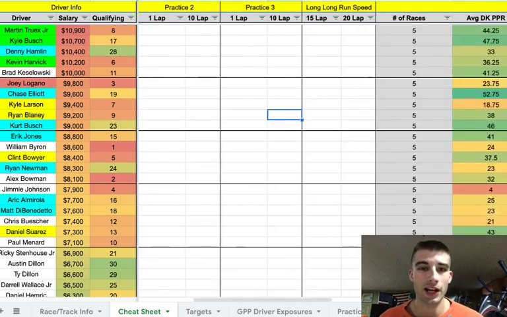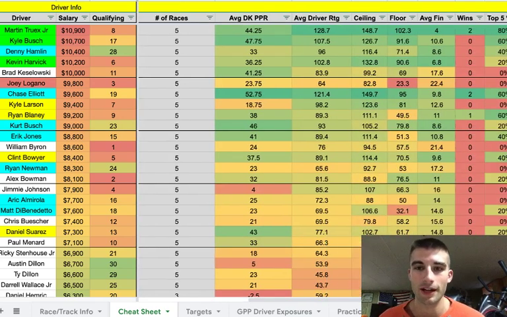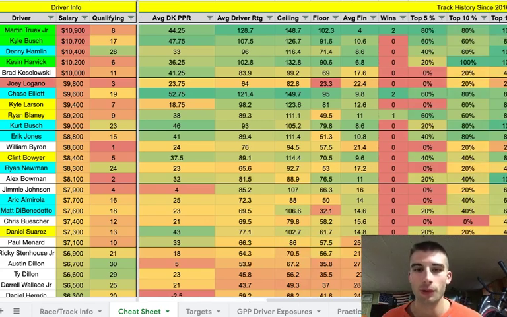And same with Joey Logano. He qualified 3rd, and he is bad here compared to what he usually does. He's only averaging 23 DraftKings points per race. I keep saying here, but just know I mean road courses, because in all my other videos, I usually say here because I got the stats for the specific track.